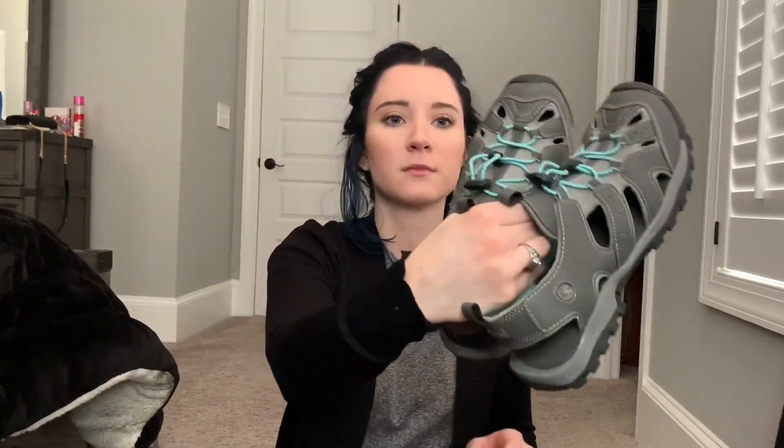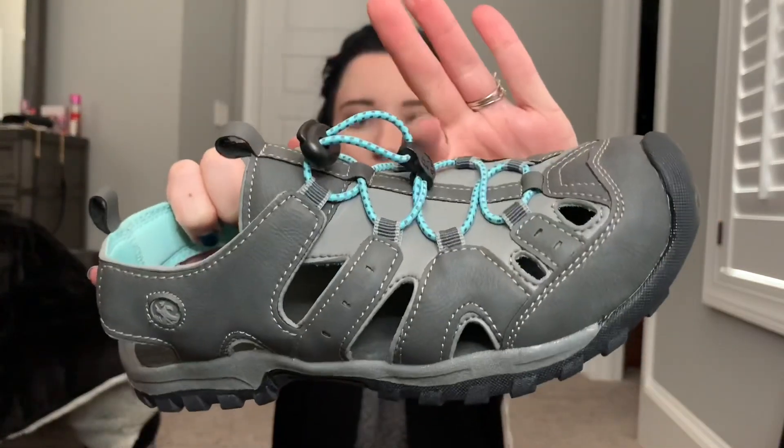Back to the excursion front — I got these from Amazon for our ATV excursion where you have to have closed-toe shoes, but we're also going to the beach and I didn't want to put socks on with wet sandy feet. So I picked up these water shoes from Amazon. They were like $25 or $30, fantastic reviews, and they're comfortable. Not the cutest things ever but they're really not bad. They're adjustable and the strap doesn't get in your way. I tried them around the house and they were fine.